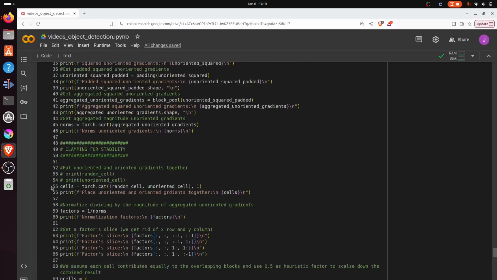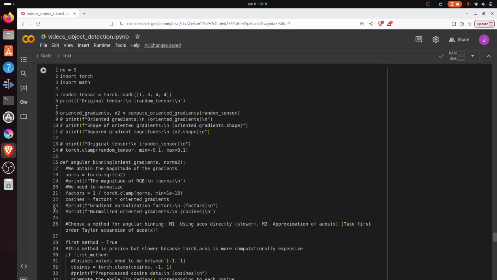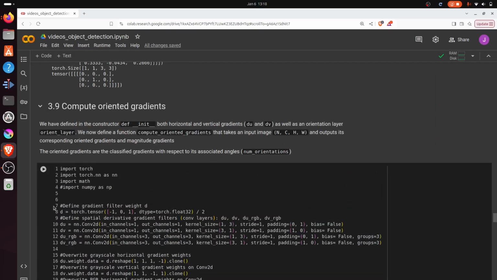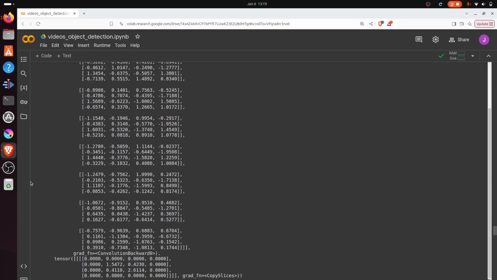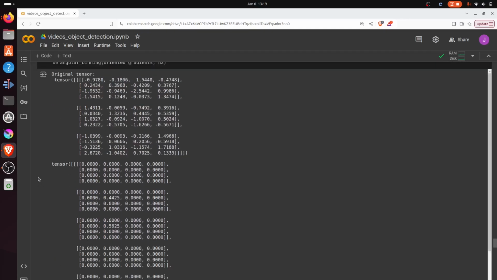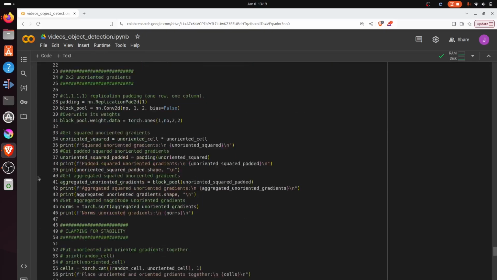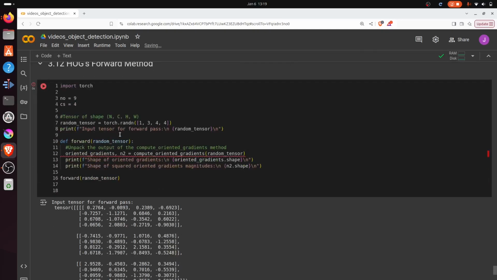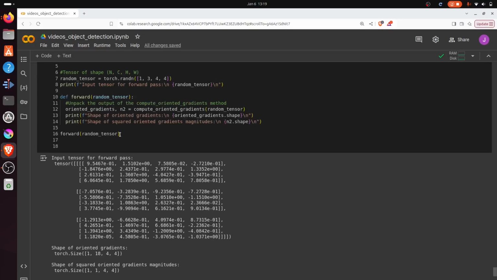So I need to go way back to over 3.9. Yeah, right here should be fine. We're going to also need to run angular binning, but let's go step by step. So I just ran again the compute-oriented gradients method. Okay, fantastic. Now it's working.